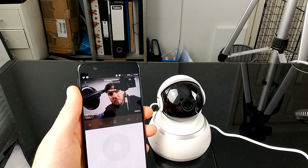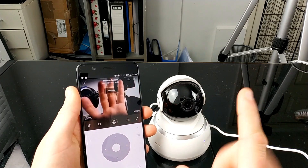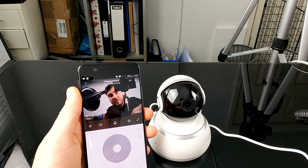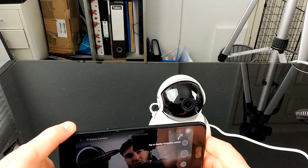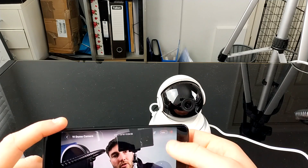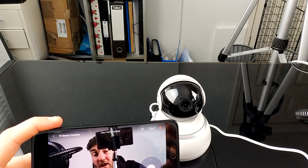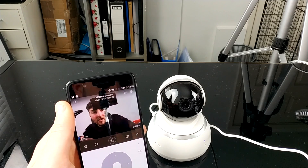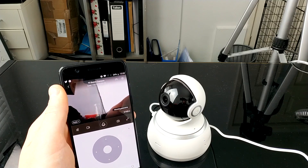In terms of the baby crying detection, I've not noticed a massive difference — it seems slightly louder when my baby makes noises, but whether it's actually crying detection specifically I'm not too sure. I need to test it in more detail. If you wanted to record you simply tap that button and it will start recording what you're actually filming. You can then see the video has been saved and go through it in your gallery. You can also go full screen by tapping that button, and if you wanted to take a panorama shot you'd simply press that button and it would shoot a 360 panorama.